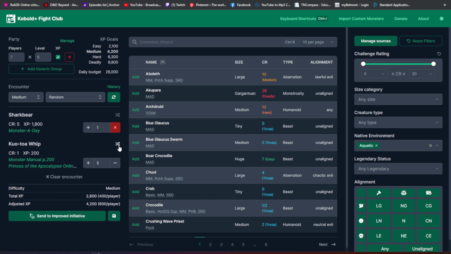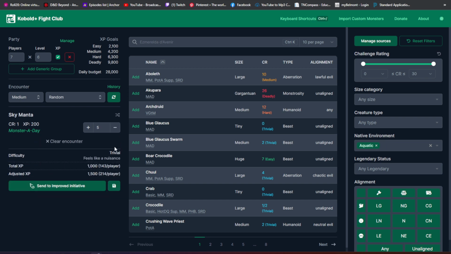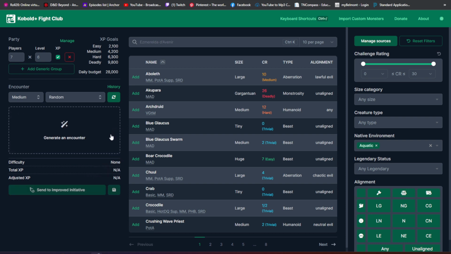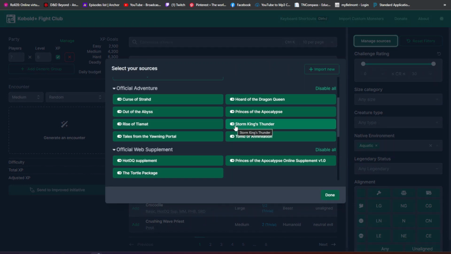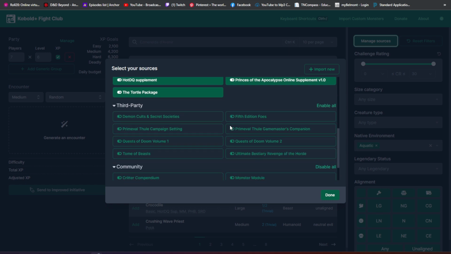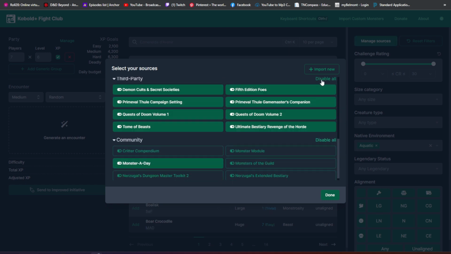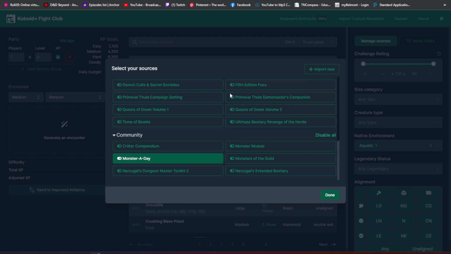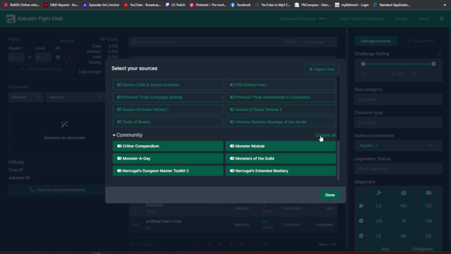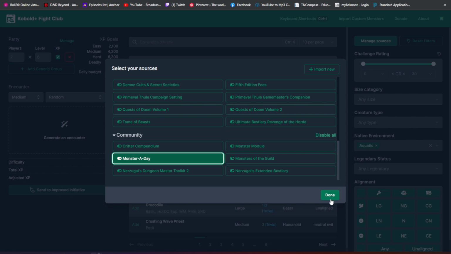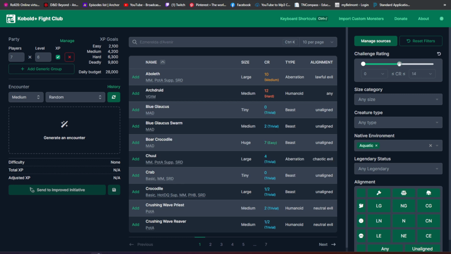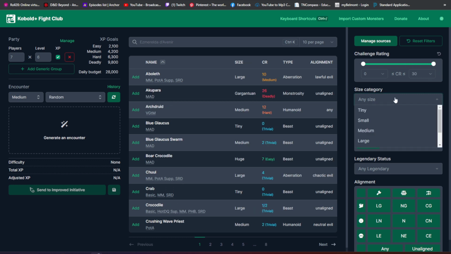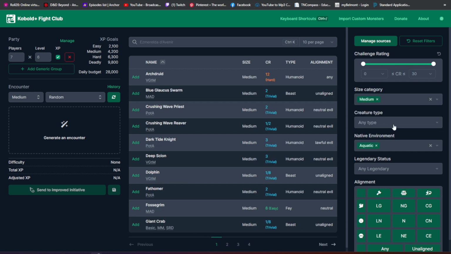What I really like about Kobold Fight Club is that it has third-party stuff in there too. When you're looking at all the sources that it's pulling from while you're trying to create an encounter and see how it's going to balance out, you can look at all this third-party stuff, and that is what I find super crucial, because I love having my players face off against new monsters every time. And if you're looking at just the core Monster Manual, that can be a pretty limiting section of monsters, and they don't even cover all the regions very well.